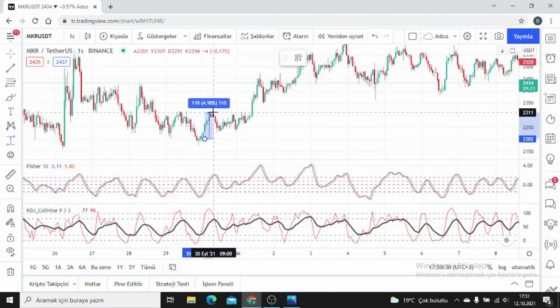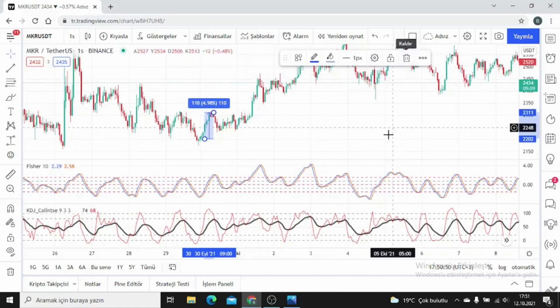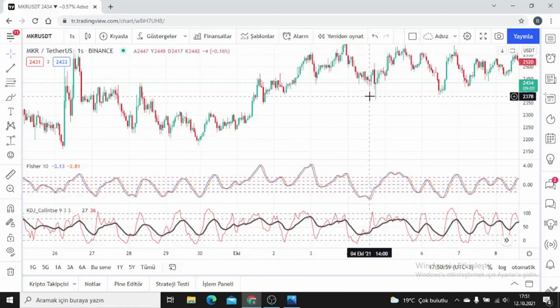Of course, this is an excellent profit for an hourly chart. You can also catch such profits in 1-hour periods. But if you are going to day trade more, if you see a profit of 1%, exit the trade, guys. Of course, if you see a 1% profit here, exit the trade, follow the signals given by the indicator.